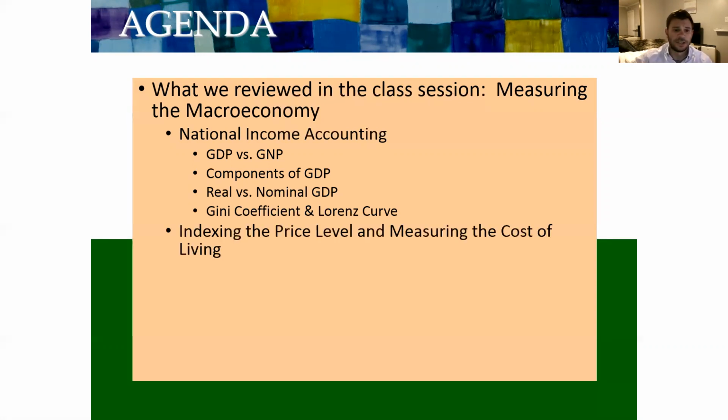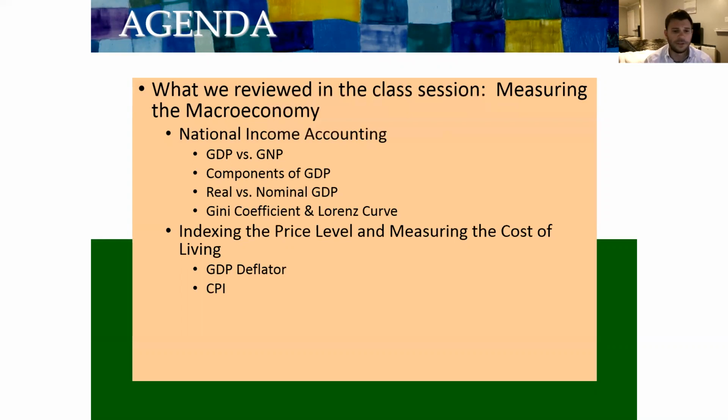We then jumped in and discussed how to index the price level and think about measuring the cost of living. And we looked specifically at two measurements regarding capturing the macroeconomic price level. And these were the GDP deflator and the consumer price index. The GDP deflator was predicated on measuring the ratio of nominal to real GDP, whereby when computing real GDP, we held prices fixed in a base year and we allowed the quantities to fluctuate from period to period, so that any growth in real GDP was only associated with the growth in production quantities and not prices.